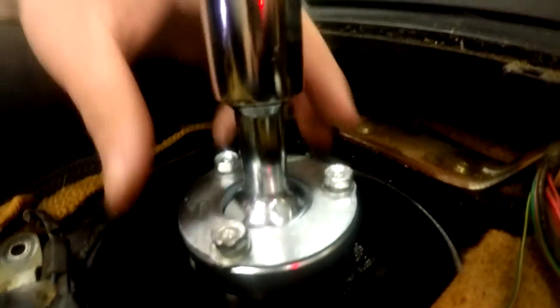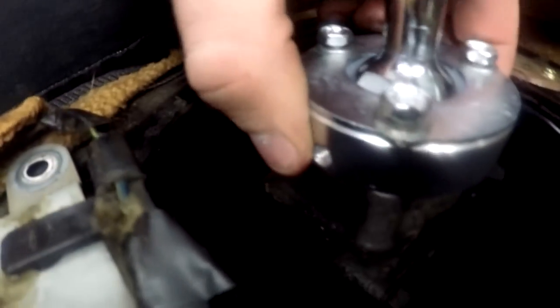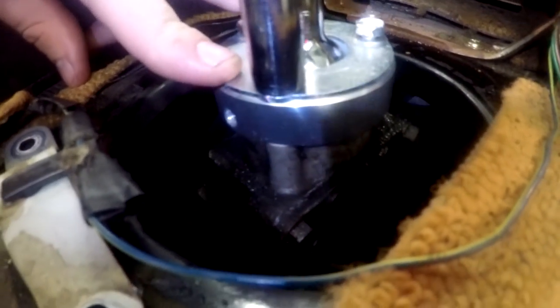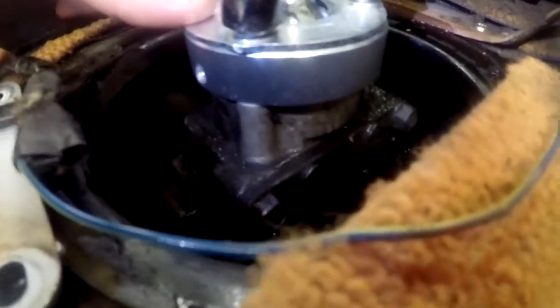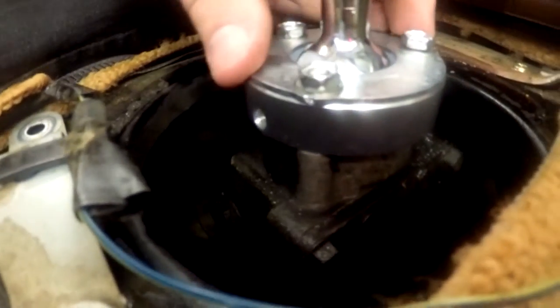That looks to me like they're bottoming out. Are you serious? Thank you, eBay. It looks like they sent me little bolts here that were just a hair too long. Go figure. What a surprise. I wonder if I try and screw it in a little farther, if it'll do anything. Is it going or no? No. All right, I don't want to strip anything then. Oh wait, yes it is. It's lower than the other ones. I'll try it a little bit and see. Okay.